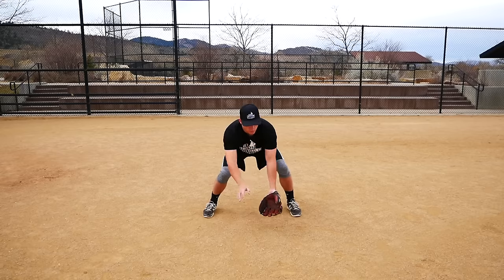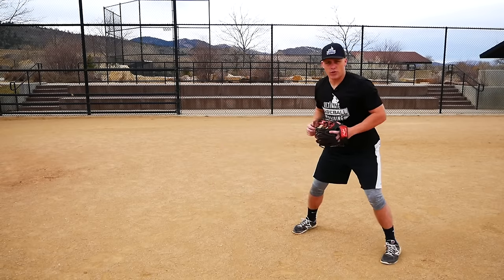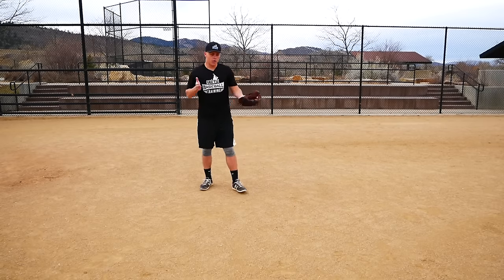And then once we field it and funnel it into our body, then it's right, left, and get into our throwing position going towards first base. So that's what we're gonna work on. You don't even need a ball for this.